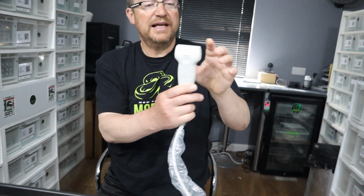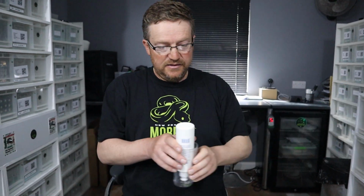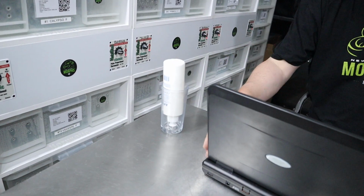Now, how do we switch on the power, Jared? You're normally good at doing this. Switch on the side. That's it. And that's the probe. So the probe that we're using is a lateral probe, which we've been recommended to use. And we use a gel. And the gel that we've got here is this one here. And we'll just have a look and see whether we can find any decent sized follicles on this girl. We'll only do, I think, 1, maybe 2 of our girls, see how they're doing, Jared. And we'll let that just warm up.